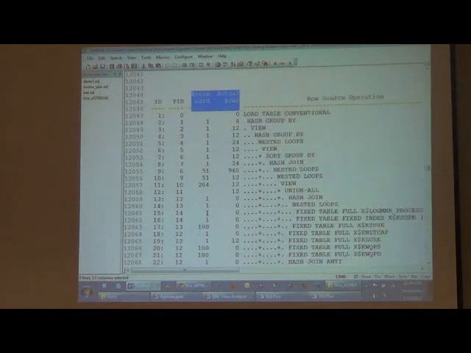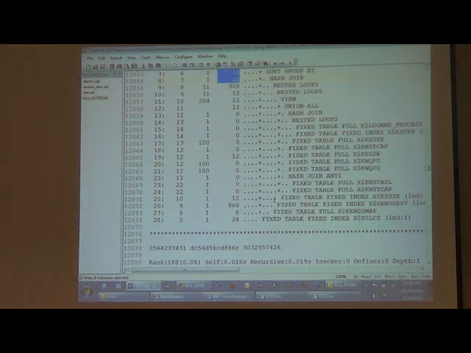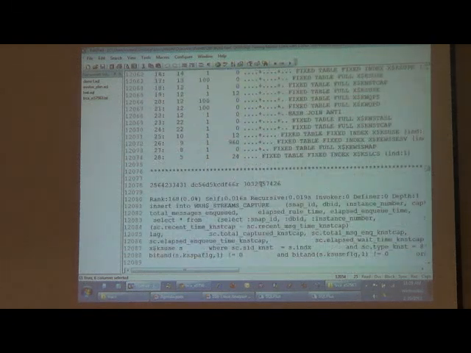On TKPro, we also have those values, but they're not easy to spot or read, because the rows column is this one here, but the estimated cardinality is the last column on the row source plan, hidden within parentheses. If you know where to find that, that's fine, but when you want to visually see them side by side, TRCANLZR gives you the option. Can you see that here? Those are little details. Just think of TRCANLZR like a tool like TKPro, but it makes life easier. Why? Because it gives you maybe not everything, but more than TKPro.